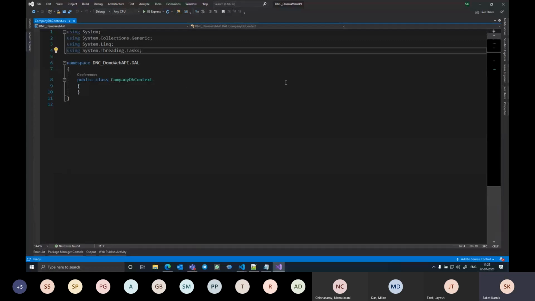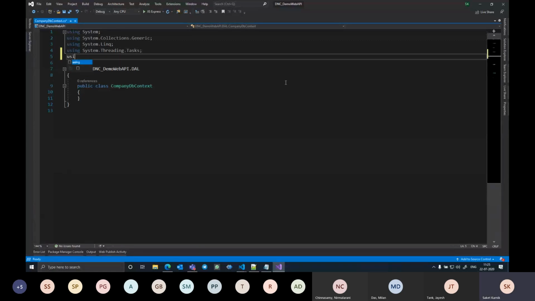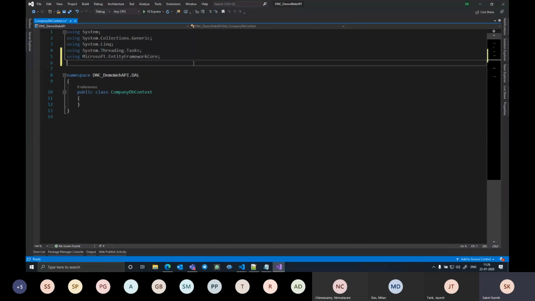Next thing we need to do is import a couple of namespaces here. One that represents your Entity Framework Core package. So here we say Microsoft.EntityFrameworkCore, followed by your model class namespace.